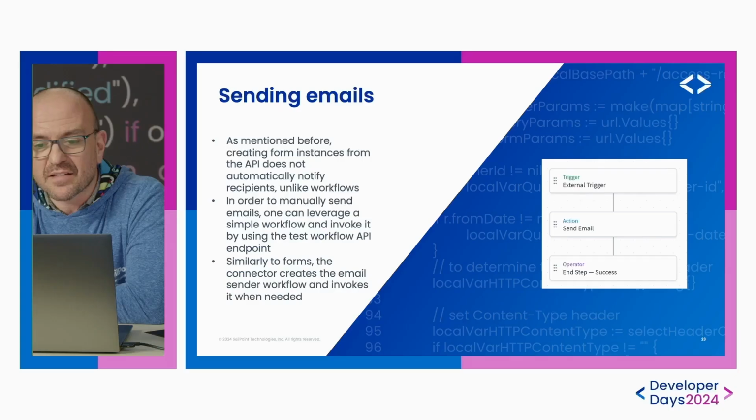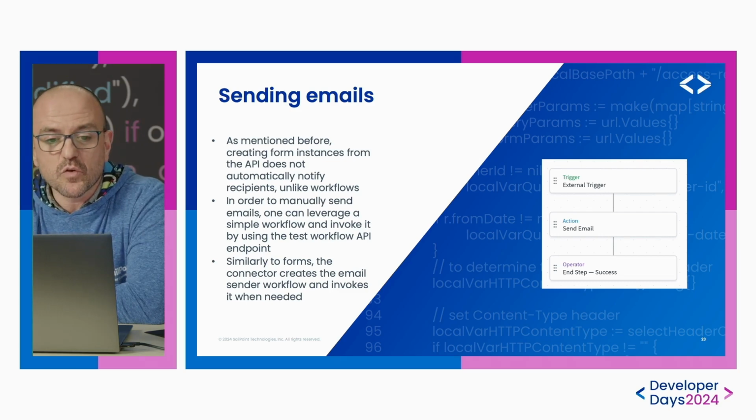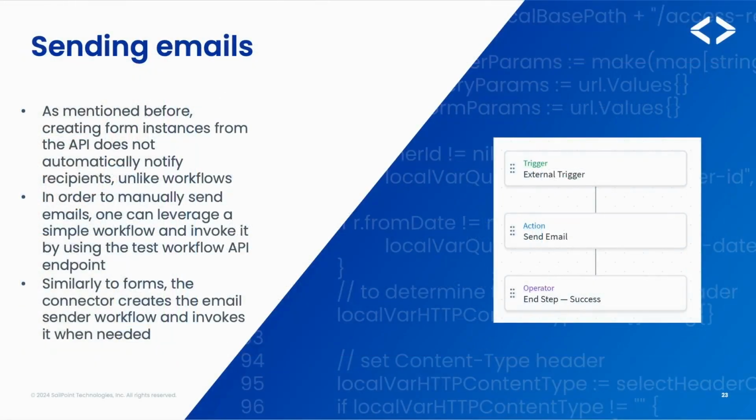Ultimately, there's also an important detail I'd like to talk about. It is the fact that when creating a form instance programmatically, IEC doesn't automatically send an informative email to the recipient. This could be misleading when you are used to creating form instances from workflows. On workflows, an automated email is sent when you use the create form action. However, this is the behavior of the action, not the forms API. When creating forms from the API, the recipient doesn't get notified. You need to manually send an email.